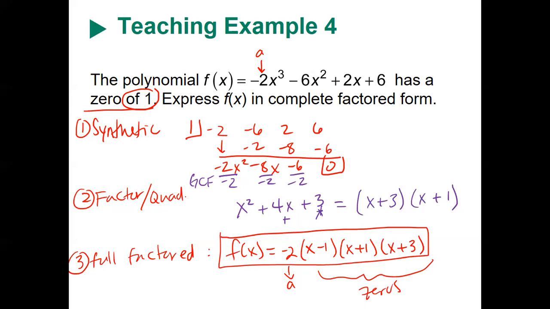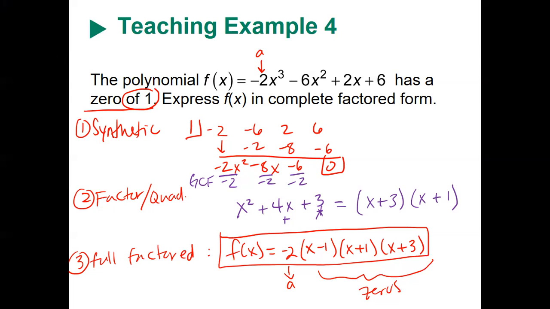All right, yes. So on step 2, where we multiply to get 3 and add to get 4, you don't put it as minus 3 and minus 1. You put that when you're solving, like when you're telling me what the zero is. If I ask you what's your zero, you would then say -1, -3. But in factored form, it is just x plus 1 and x plus 3. And that's why right here, when we took our zero and wrote it as a factor, we wrote it as x minus 1. Your zeros and factors are opposites of each other.